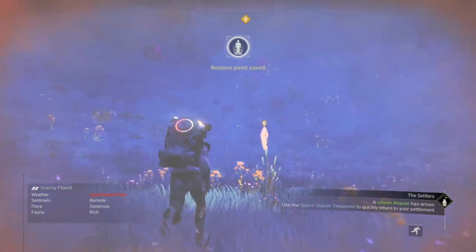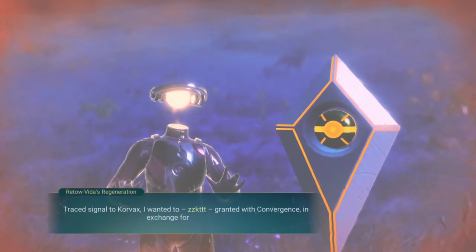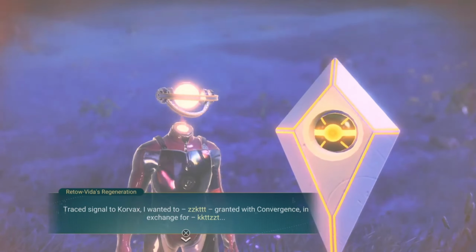So if you repeat these steps 16 times, or less if you've already got a few glyphs, and voila, you can now use portals to their full potential. And if you want a full guide on finding the glyphs and how to find portals, I'll leave a link in the description below to both of those videos I've done in the past showing you how to do just that.